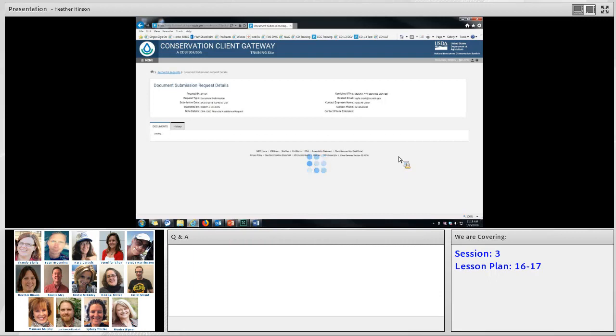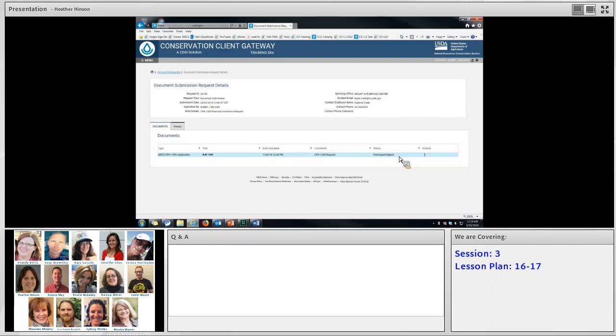We can see here on this screen where it gives you the request ID, which is something that you'll need to note. It also tells you how it was done with this document submission, gives you the date and time it was submitted, what it was submitted by, and what it was. So as you can see, now this is pulled up. It shows that there's an application submitted. Tells you when and participant signed, all that information there.